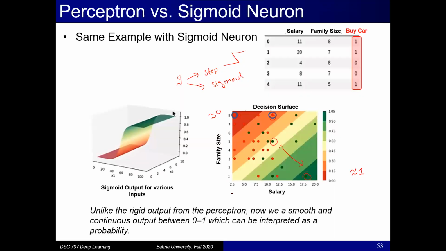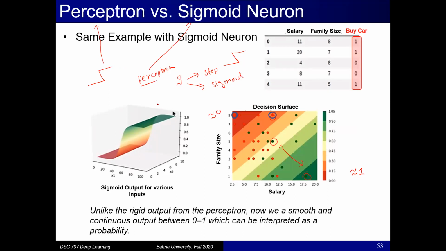Just one important thing: classically, when we say perceptron, we are talking about this. Okay, but today even if you are using sigmoid, people would be using the term perceptron. Technically maybe this is not correct, but historically, even if the activation function is something other than the step function, today in the literature, in the books, in the papers, people will be calling it perceptron for historical reasons. No one will be calling it a sigmoid neuron, right?